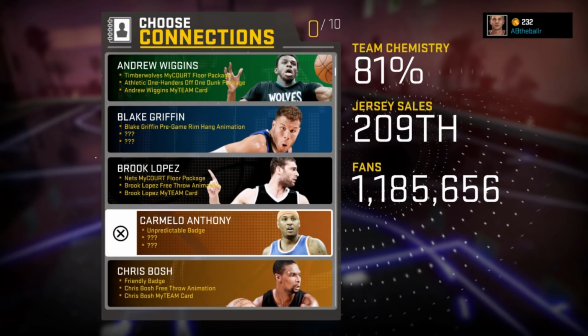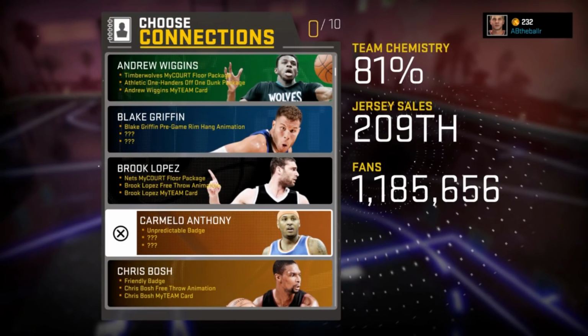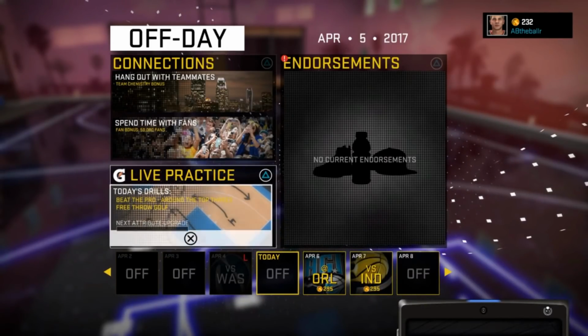And first off, it's all about the connections. The first player you're going to want to connect with is Carmelo Anthony. You want to go ahead and click X or A on his name.